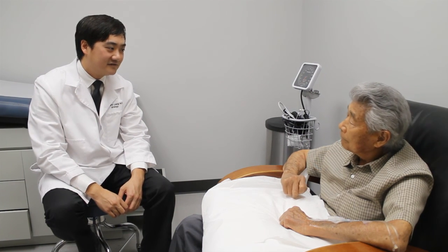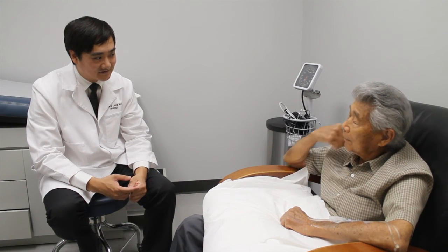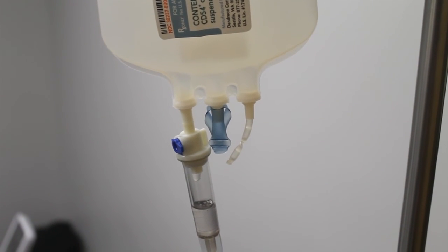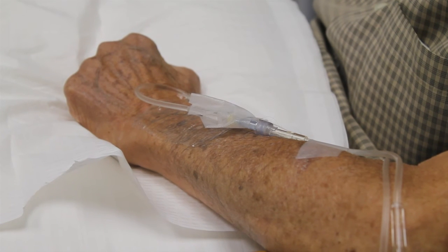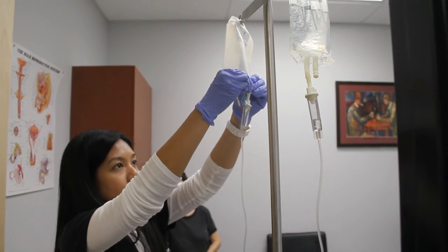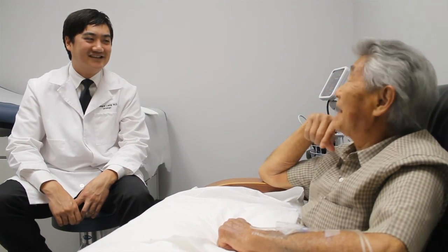This is a patient currently undergoing Provenge treatment. He is an 84-year-old man who was found to have prostate cancer that had spread to his bones. He had hormone treatment but his PSA started to rise even while on hormone treatment. We started Provenge four weeks ago and he has tolerated the treatment pretty well — mild side effects after his second treatment, but we are giving him his third treatment now and it seems to be going really well. He is basically a perfect candidate for Provenge because he is relatively healthy and strong, without other illnesses, and his PSA is relatively low.